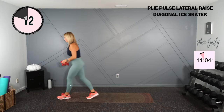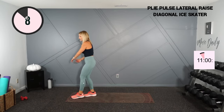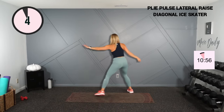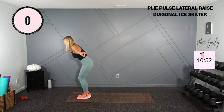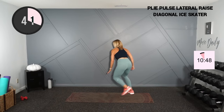That was substantial. Into your diagonal ice skater. You're starting at the front of your mat. Go to the diagonal. Front, other side diagonal. Regular ice skater if you can't get that one. Here we go. Here and pause. Here and pause.